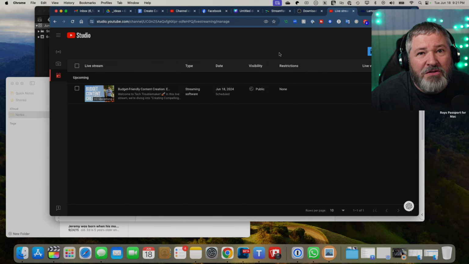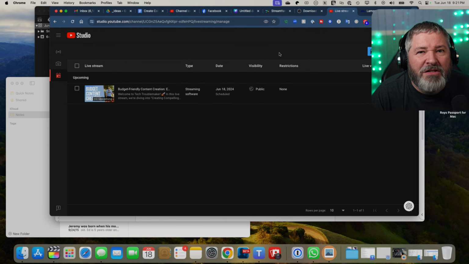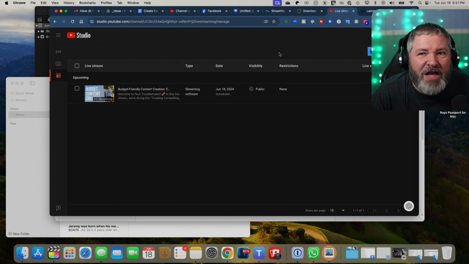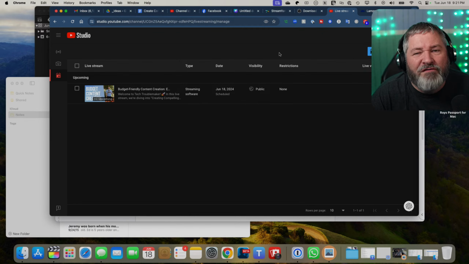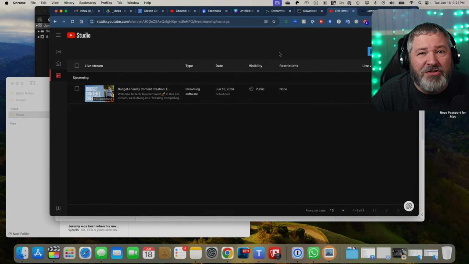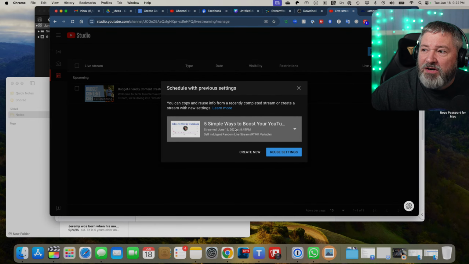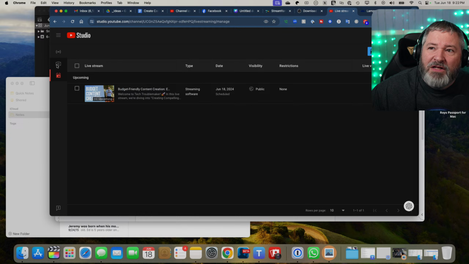So then you have YouTube Studio, which is also on your phone. You can download YouTube Studio on your phone. Actually, the YouTube app will let you go live right from the YouTube app. That big plus symbol at the bottom of the screen when you have your phone in vertical mode, you can click there and go live right from your phone. So you already got one of the best cameras right there in your phone, really good audio right there in your phone, so you can go live right from your phone if live streaming is something that you're interested in.